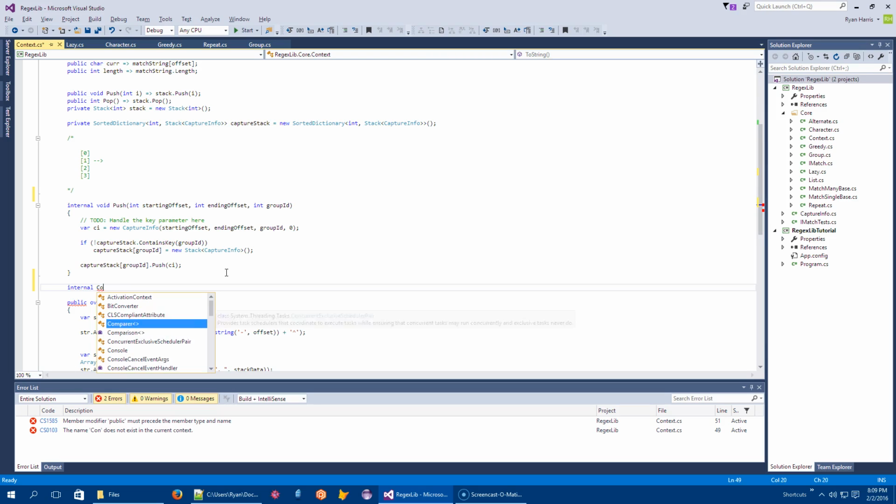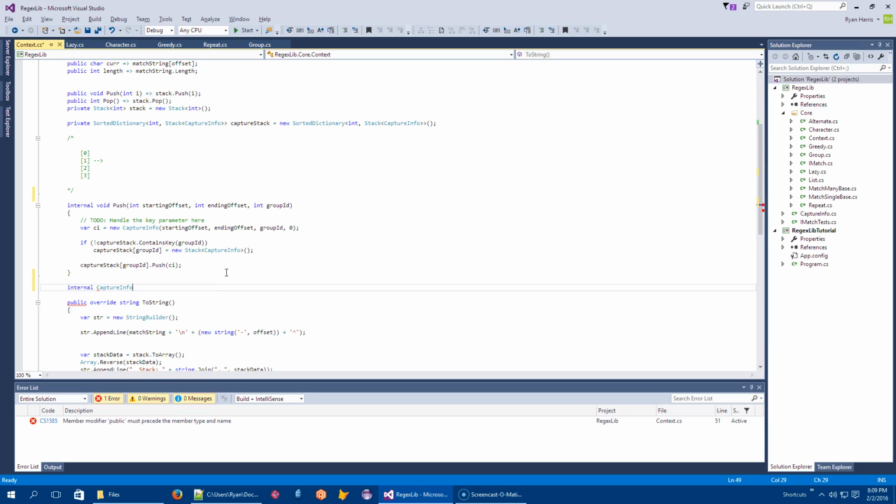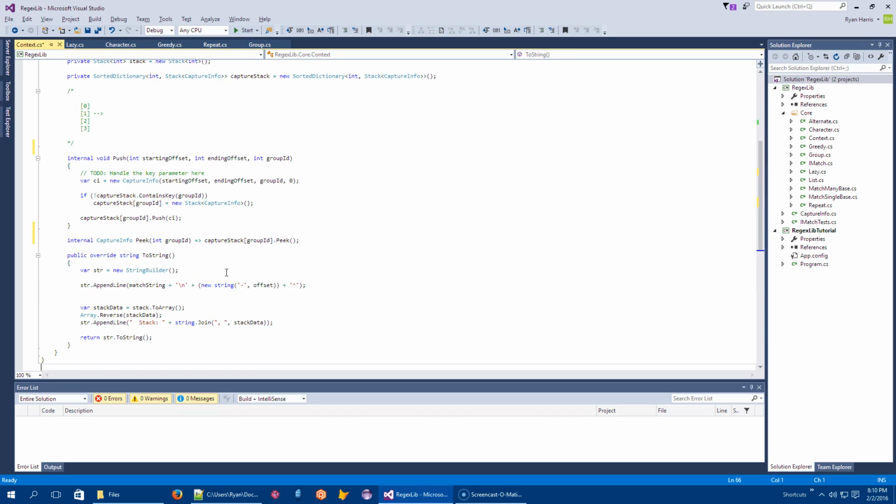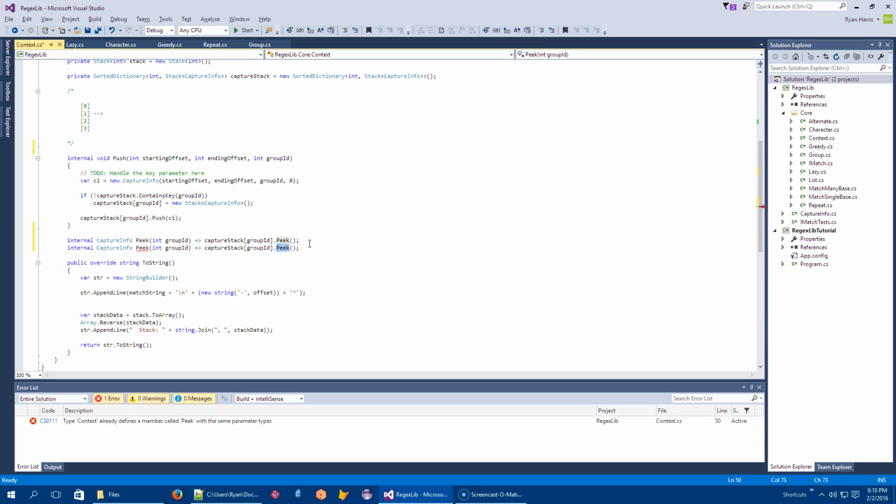And this is going to be capture info peek, and it will take a group ID and map that to capture stack of group ID dot peek, in case I want to see who's at the end. And same thing for pop. Okay, so this is going to let me get at those guys.